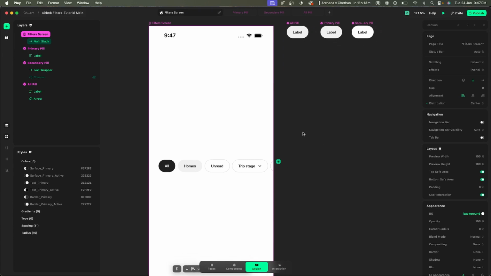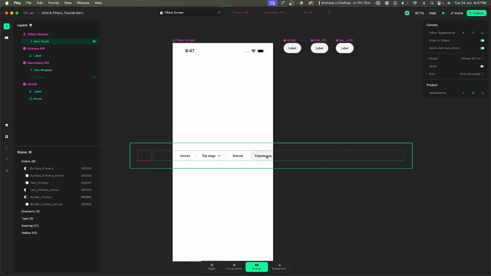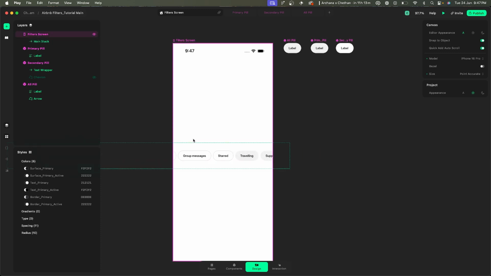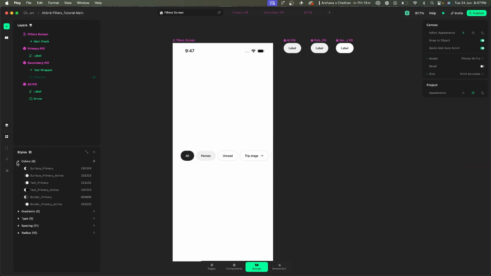Okay, so now let's go ahead and start creating the interactions. The first thing that we want to do is make sure that when the prototype loads, we don't show all of these items over here. You can see all of these secondary items we don't need to see. There are two ways to hide them. What we want to do is hide them on loading the screen. This is where the structure that we set up comes into place. Let me explain what we're going to do here.